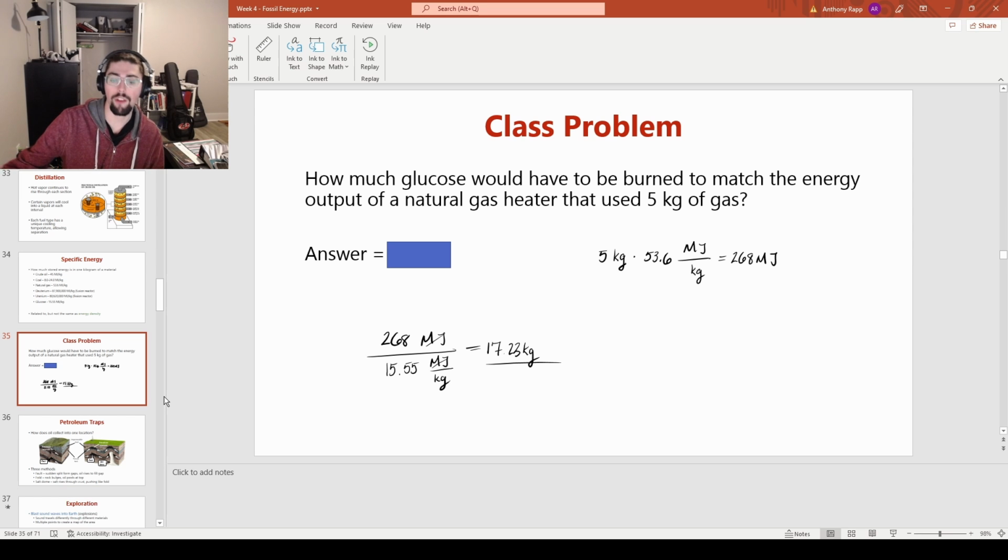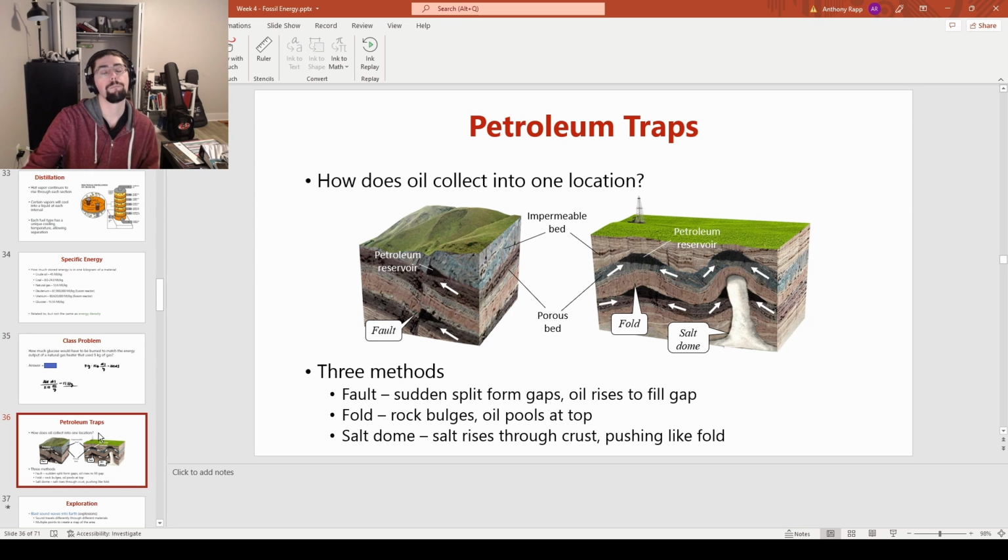So to rehash that earlier point about how salt mines used to have this bad problem with crude oil, here's why. Generally, when we're talking about all of these different locations that might have oil, of course, all sorts of different parts of the world were covered in oceans at one point. All sorts of different things have lived and died in those oceans and fell down to the ground. But that doesn't automatically mean it's a good place to extract oil. Really, what we're looking for are specific locations where there's a high concentration of crude oil. And there are a couple of things to look out for.